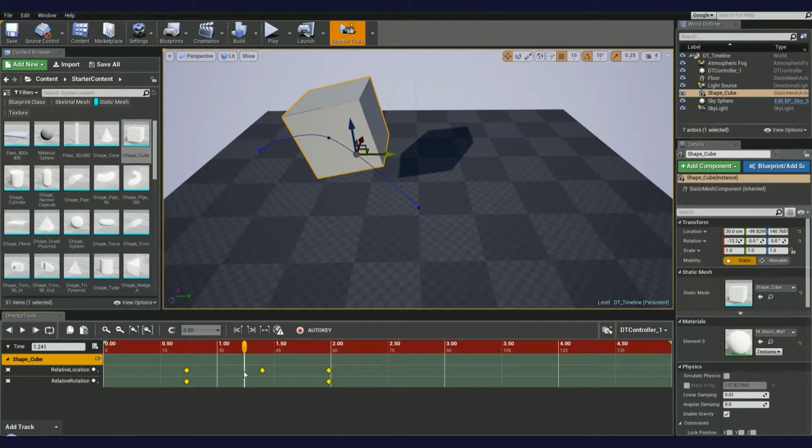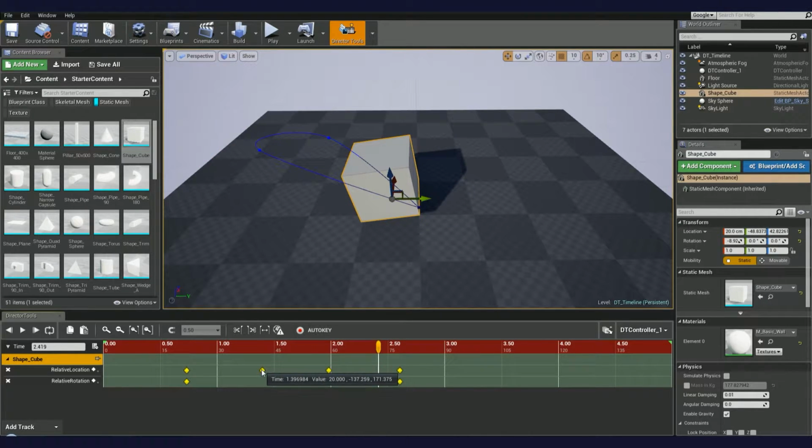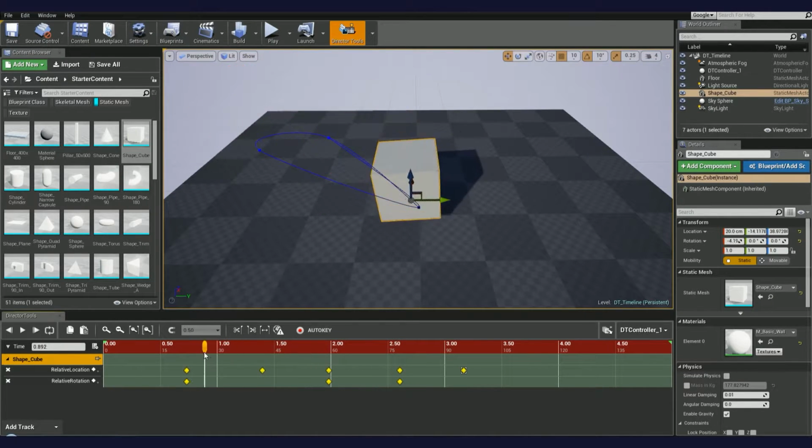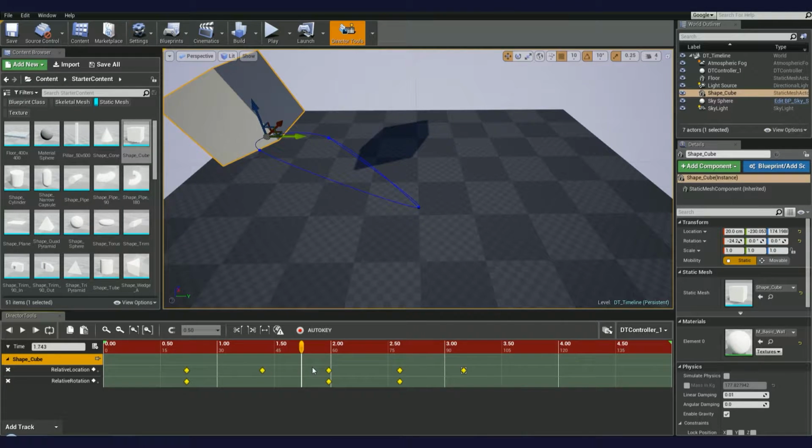If you would like to copy a keyframe, you can select it, hit Ctrl+C, move the time slider to where you want to paste it, and finally hit Ctrl+V. You can also hold down Alt and drag the selected keyframes with the left mouse button to create a copy of them. Obviously, you can zoom in or zoom out by using the mouse scroll and pan the view by holding and dragging the right mouse button.